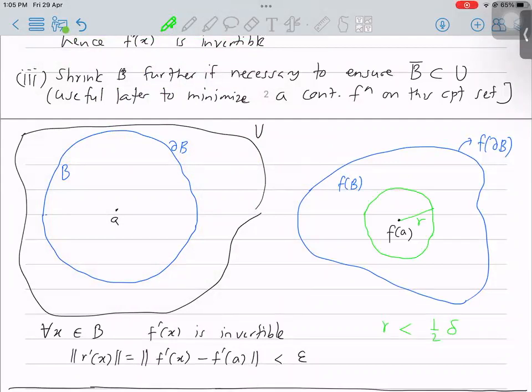Okay, very well. What I want to say is that this is W. Now, of course, the way I have drawn the picture, it's already a lie, right? In the sense that I haven't proved this. I drew this nice picture, this green ball inside f of B, but that's something that I have to show, right?